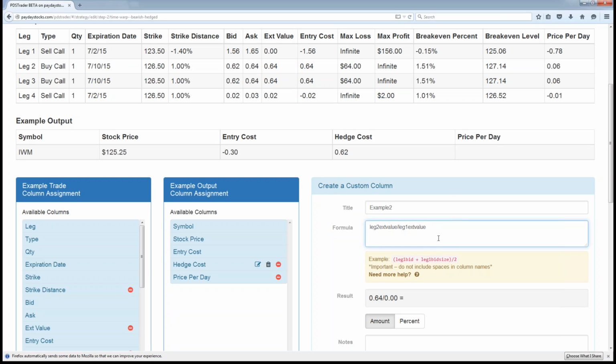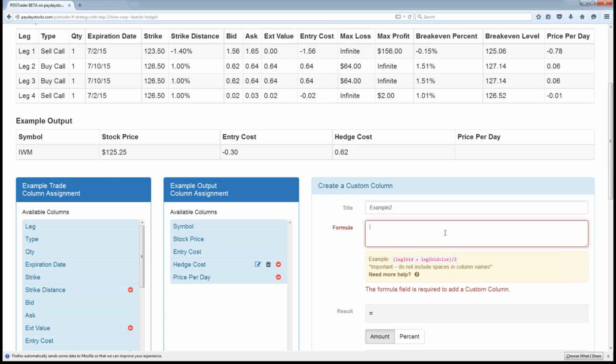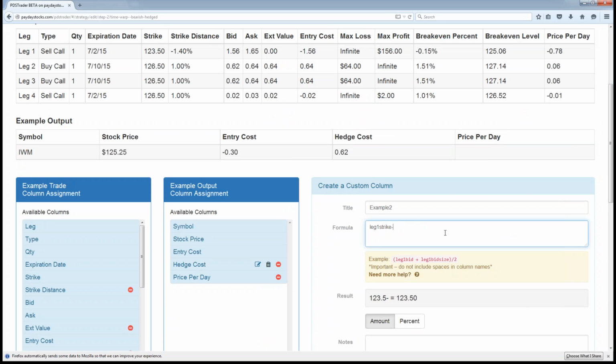If you can reference, so let's say I want to go with leg 1 strike minus, and then parentheses, leg 1 extrinsic value divided by leg 2 extrinsic value, close parentheses, then I could do that, and it will have an output in there.